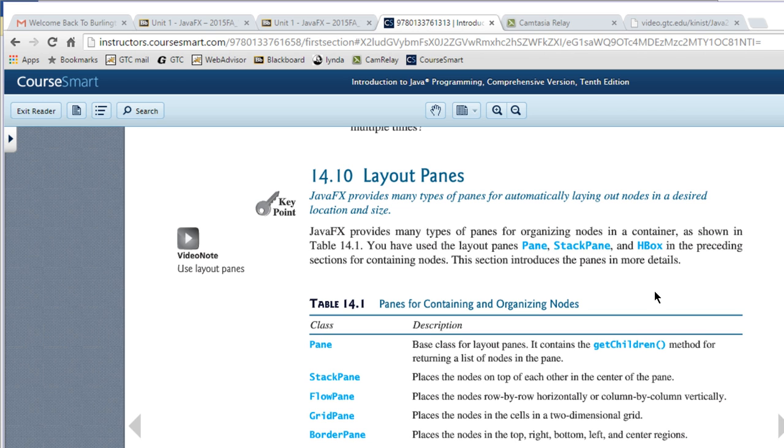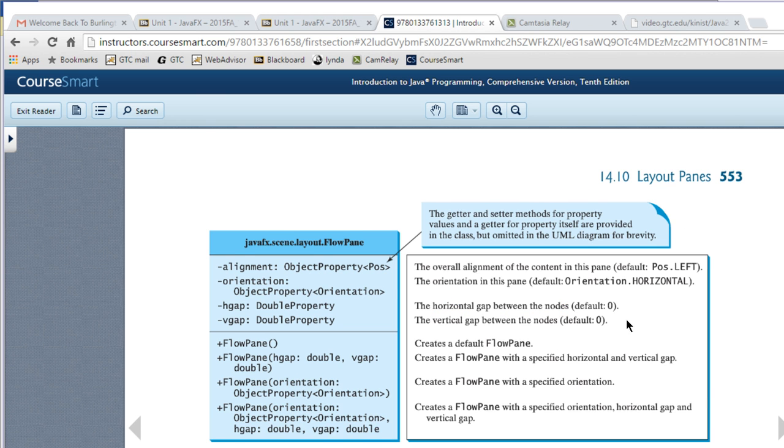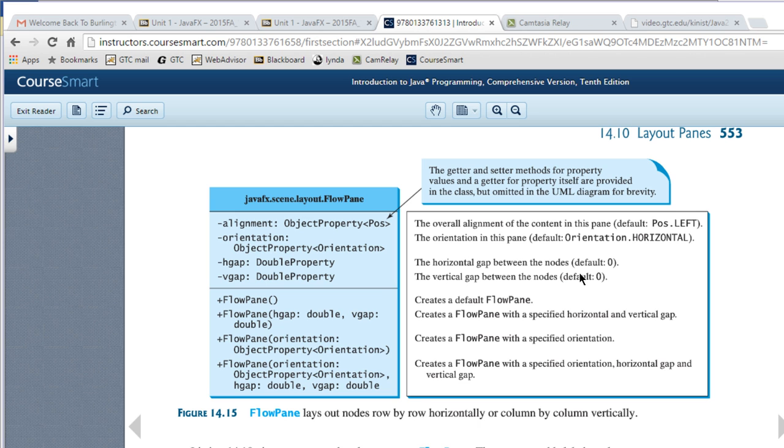There's a grid pane that puts everything in a two-dimensional grid. And then there's a border pane that puts things in the top, right, bottom, left, and center regions, so you can select those. And then we have the H-box, which we just saw, and the V-box.